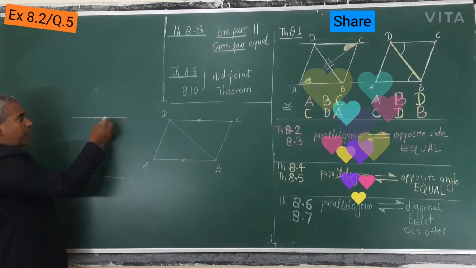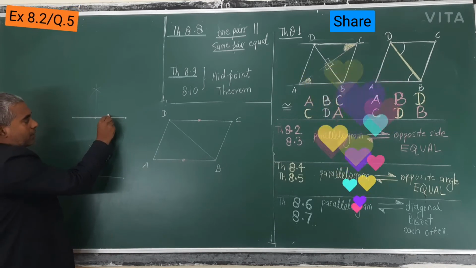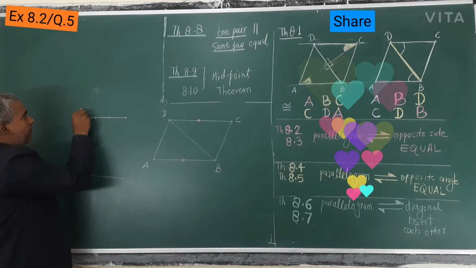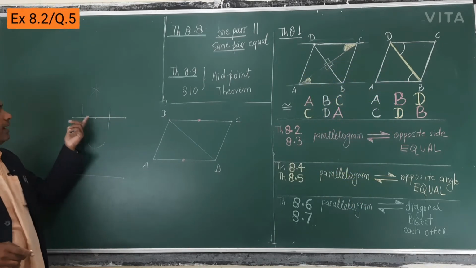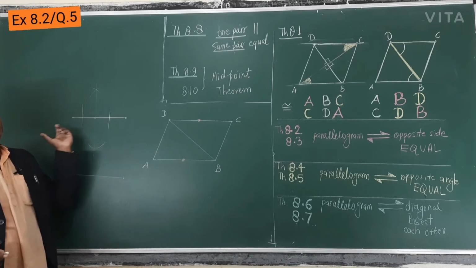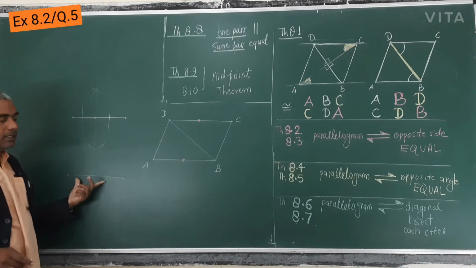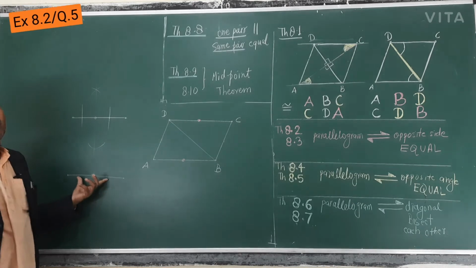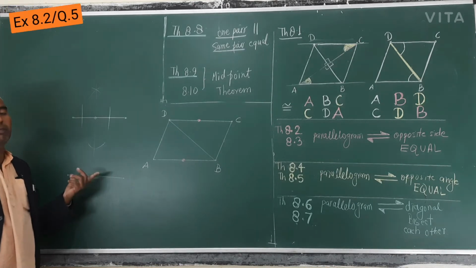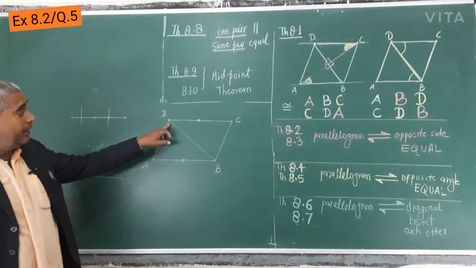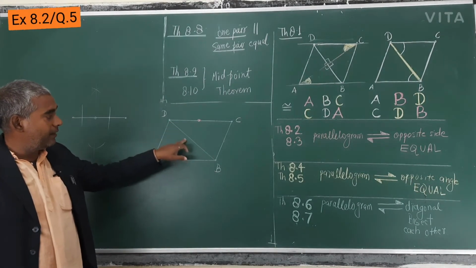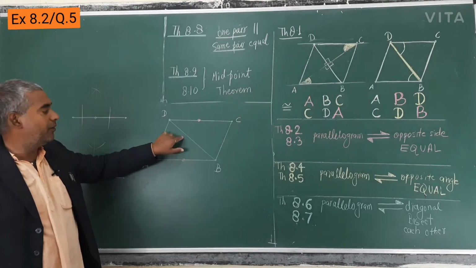Actually it was 2 parts, and then you have to get 4 parts. So again you have to take the midpoint of this, midpoint of this. So in class 6 this type of question was there, find 2 parts and then 4 parts. But here we are getting a line segment in 3 equal parts, without measurement, only with the help of geometry. And this is BD as a diagonal, but we will cut it in 3 equal parts.